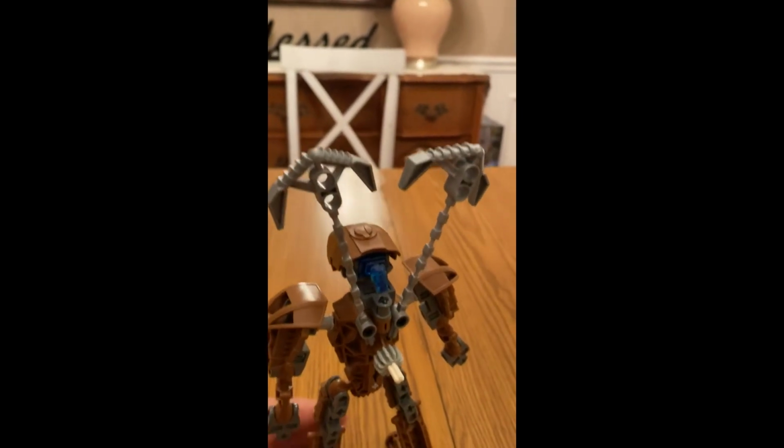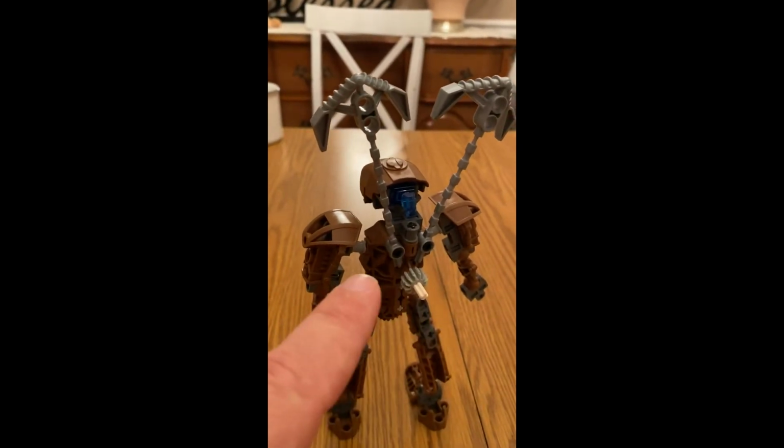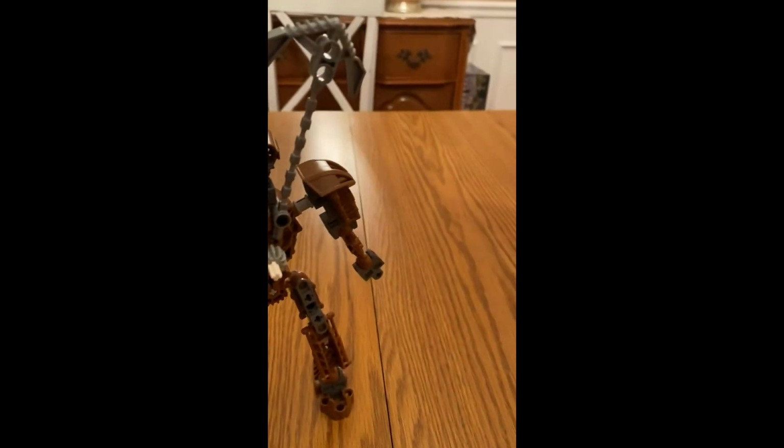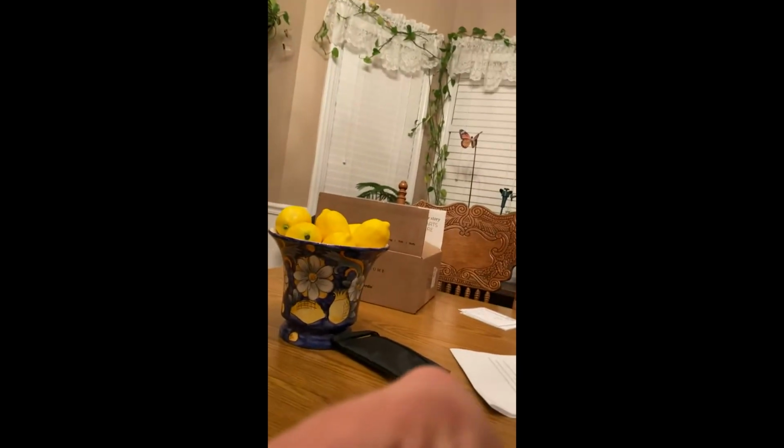And the back of it here, you can see you can do two things. You can put both his little axes on his back to make it look really cool. And I'll show you a little play feature that's pretty cool. So basically, if you want to, you just take off these two axes, like so. And we're going to take it off like so.